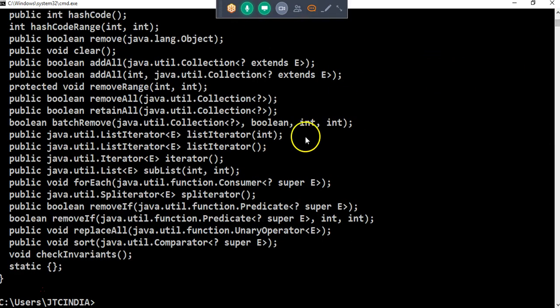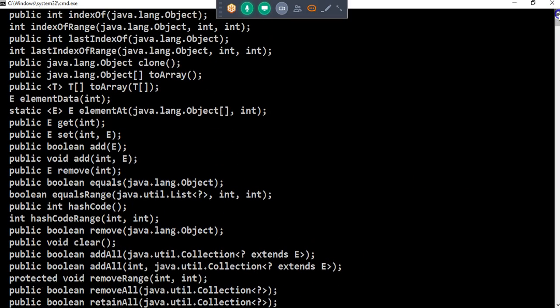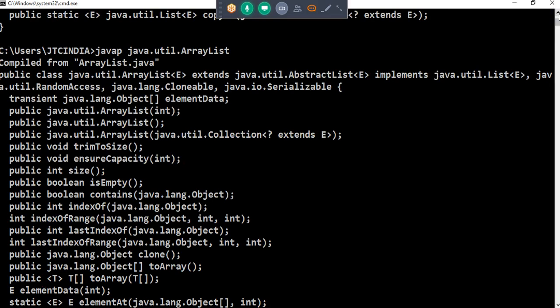So mostly when you look at ArrayList, the implementation of the methods available in the Collection as well as the List interface, all those methods have been implemented in these cases. Mostly you will find all these methods, and I'm not showing you anything extraordinary. You should just have the habit of studying things like this.